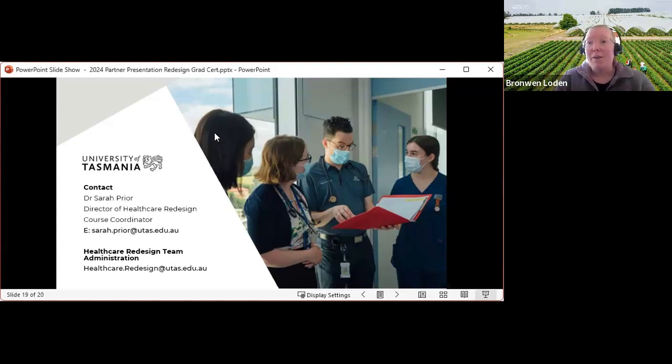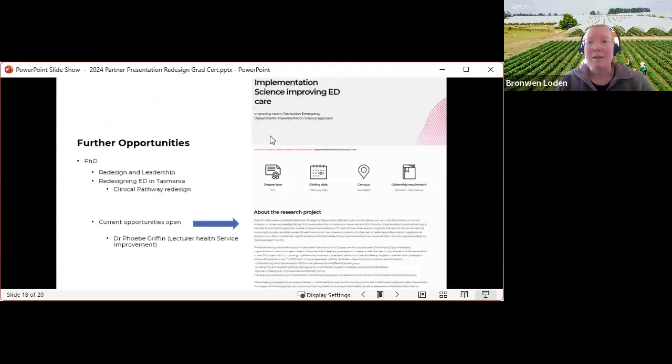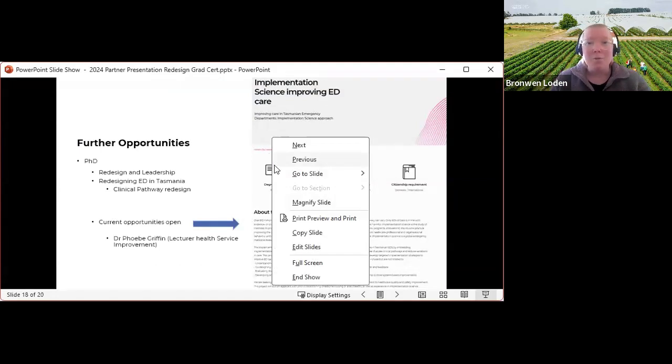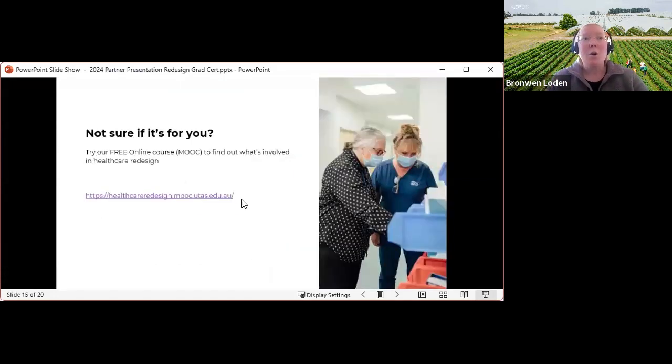It's a very easy step-by-step process. Once you've done that, our admissions team will get back to you with an offer. You'll be able to accept that and then enroll. And with the scholarships that Sarah mentioned, those are applied after the point that you enroll. You need to complete an employee declaration for that. But I will follow up with some additional links in an email along with the recording for those of you who would like to progress.